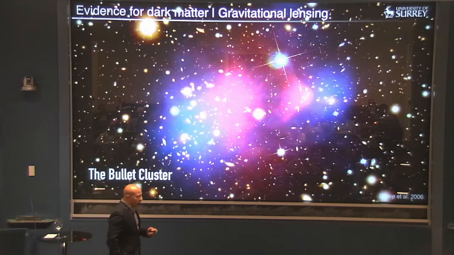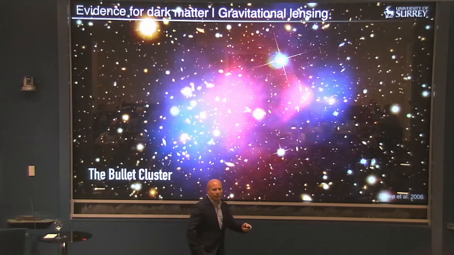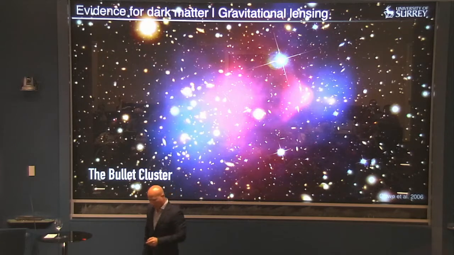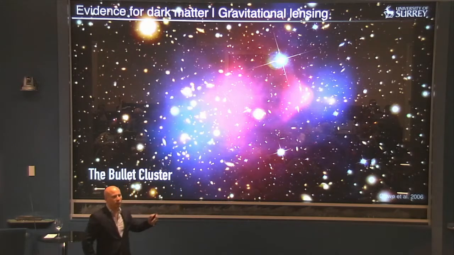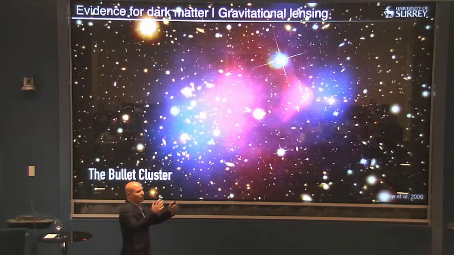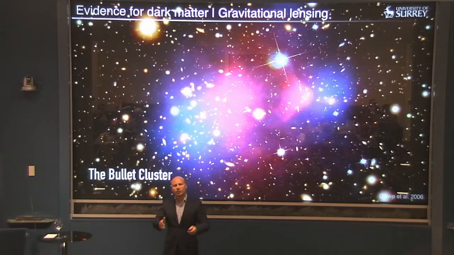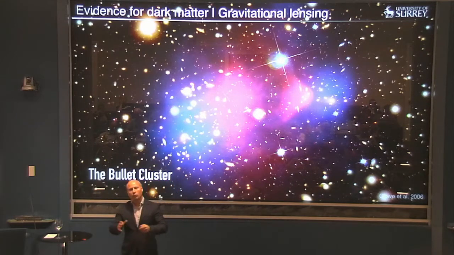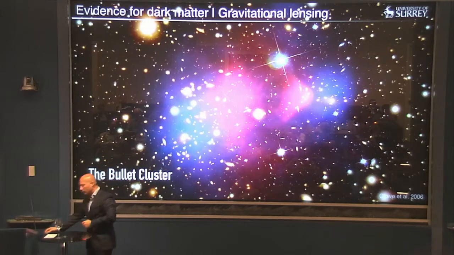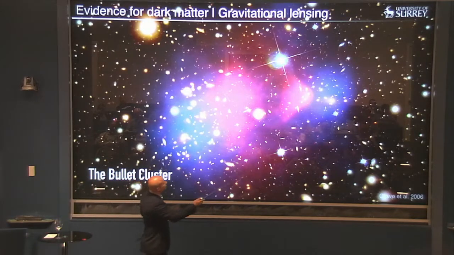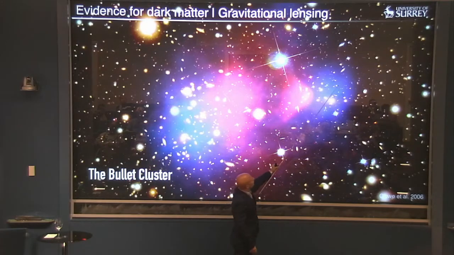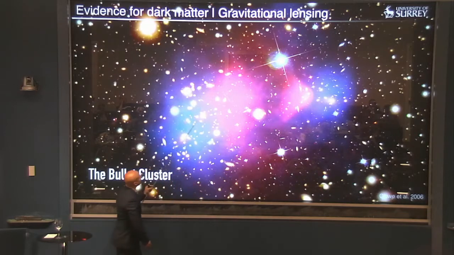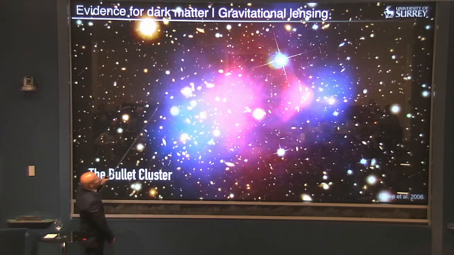Okay? And it should be called the bullet clusters, because it's actually 2 clusters. So a cluster, and I've already alluded to this before, is a gravitationally bound collection of many galaxies. It can be hundreds to thousands of galaxies all bound together, moving in one giant, what we call halo of dark matter. And what you're seeing in this picture, as I said before, is 2 clusters, and we think what's going on is that this small galaxy cluster over here, you can see by this blue blob, has recently passed through the larger galaxy cluster over here that you can see by this much, much larger blue blob.